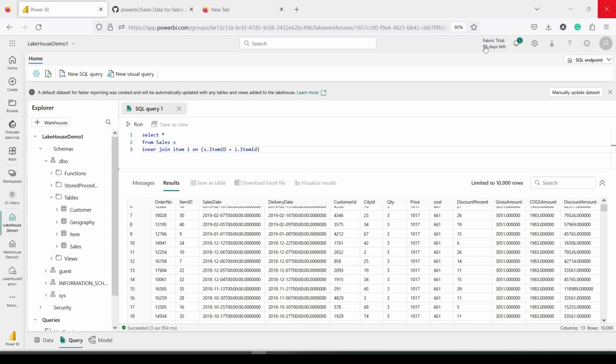So now let's add some more things here. I change my select to I dot brand, and I need to make sure the column names are the same. That's something we have to make sure. And sum S dot gross amount. Now when it stops suggesting, this is something which I am a little bit worried about.